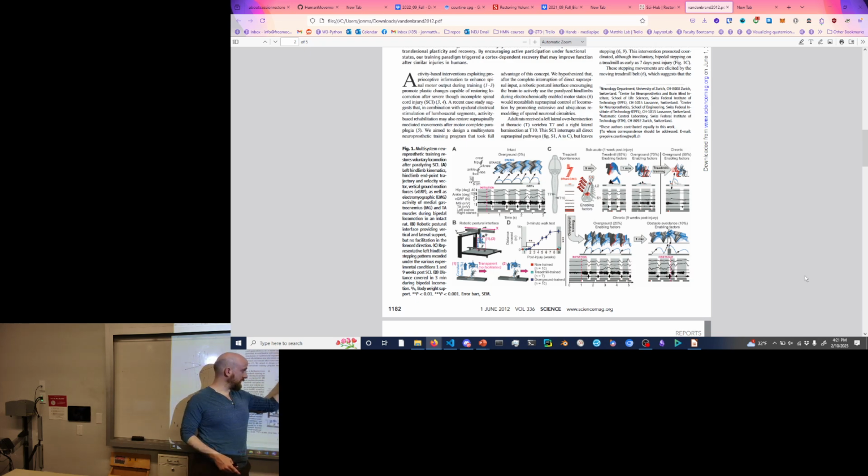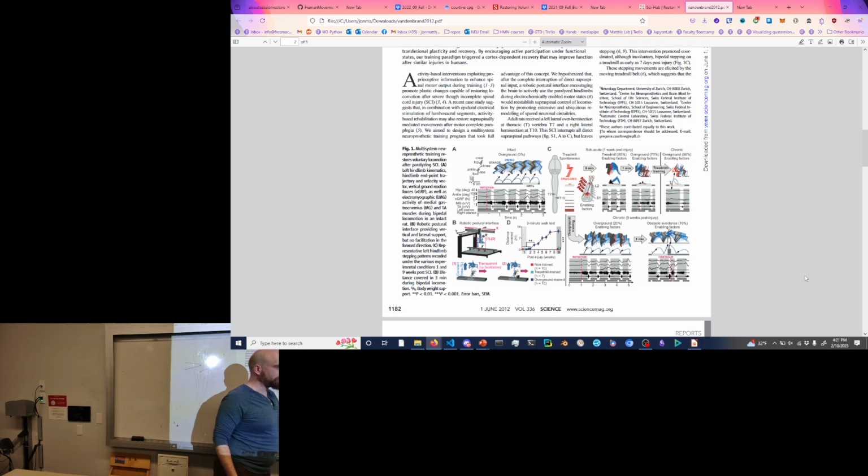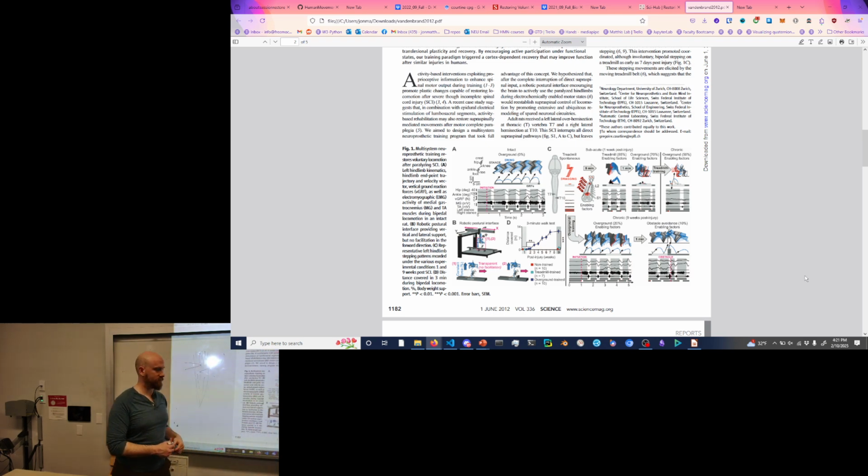And literally they went in there and did surgery on these rats and went in with a little scalpel and cut them in certain areas. And I'm sure if you go, adult rats received a left lateral over hemisection at thoracic vertebrae T7 and a right lateral hemisection at T10. It's one of those things. Like, if you knew what all those words meant, then you would be able to say, oh, okay, I understand all the details there. Over hemisection means a little over half. So they didn't go to the halfway point, they went over that.